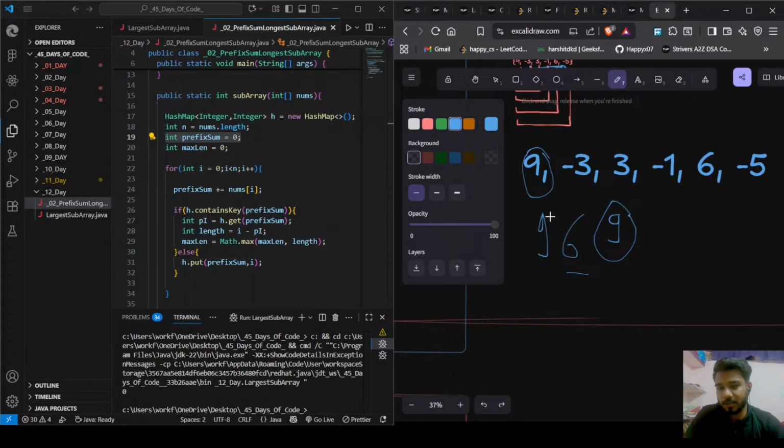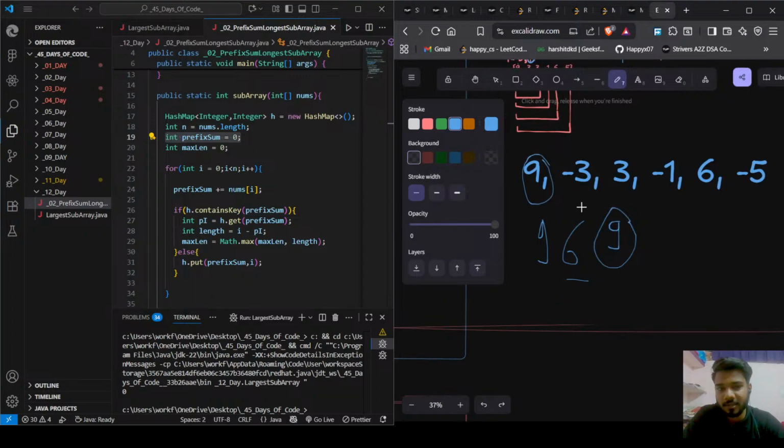And what's the logic behind checking whether the prefix sum has already existed? It means it has decreased and increased again. Like, we had already encountered 9, it decreased due to some negative number, and after some time it became 9 again, right?